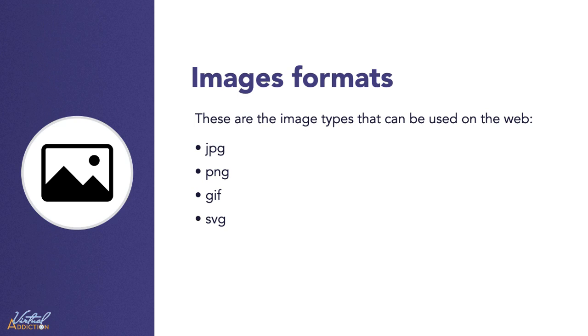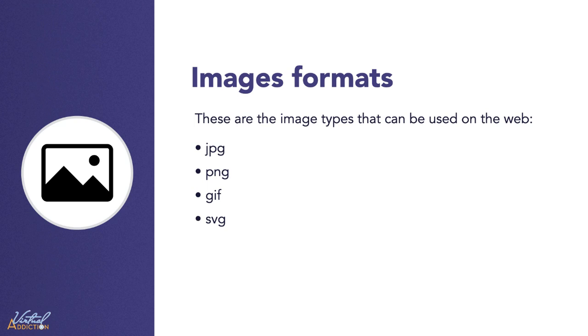Then we have GIF. This is a good choice for simple images. Think of line art type drawings or logos. The GIF file format can also contain animations. And then we have SVG. This stands for Scalable Vector Graphics. This is a vector image format, and it is great for images that you want to be able to resize and retain all of the quality. A little bit later on in this course, we will be delving into these various image formats and talking in depth about the pros and cons of using each type. But for now, I just wanted to introduce you to the web-friendly image types.